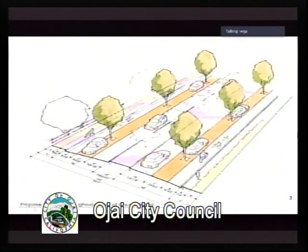Just to explain it to someone who's never seen this before, somebody watching, there'd be driving lanes on each side, one driving lane, followed by a parking lane that would have landscaping potentially, either trees or landscaping, and we'll show you what those could look like as well, with parked vehicles to provide a buffer for the bike lanes. You'll notice that's on both sides of the street. Obviously, that's a pretty major change from the 4-lane highway that is currently there. So we're expecting that will be a big topic of conversation.